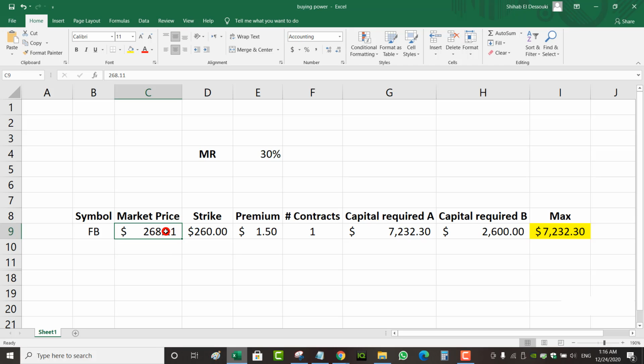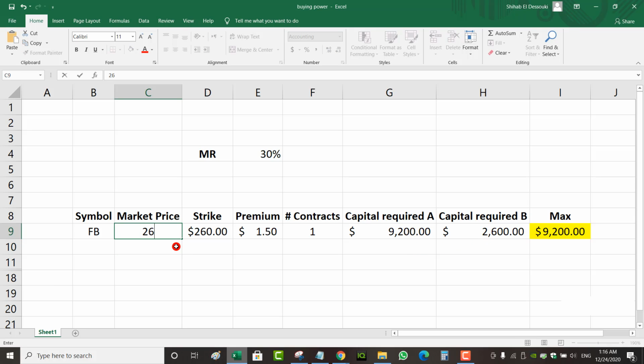But if Facebook keeps dropping, let's say it drops to 260, your capital requirement has increased. It went up to 7,800. Let's say Facebook drops to 250. Now you need 8,500 to keep the trade open. So as long as you have the capital requirement, you can hold on to the trade. But let's say Facebook drops to 240. Now you need 9,200. You need an extra $2,000 of capital requirement for this trade.